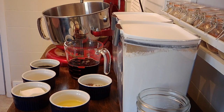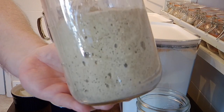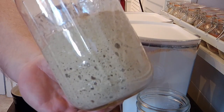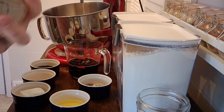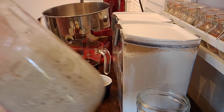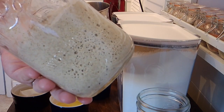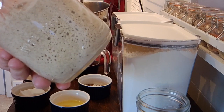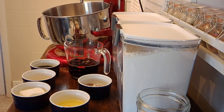I just wanted to show you what my starter looks like — see, it's beautifully happy. I fed this this morning and it's in the feeding growth cycle right now, which is when you want to use it. You don't want to wait till it's completely done; you want to catch it while it's feeding. So that's what we're gonna do. I have a cast of ingredients here.